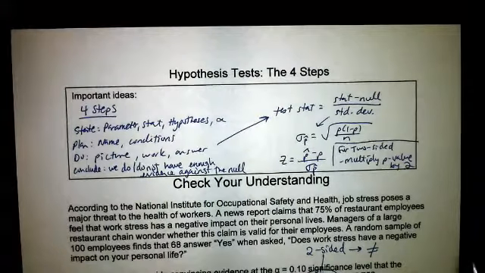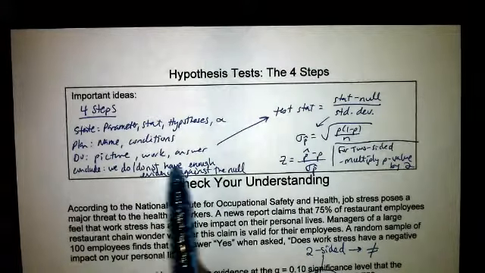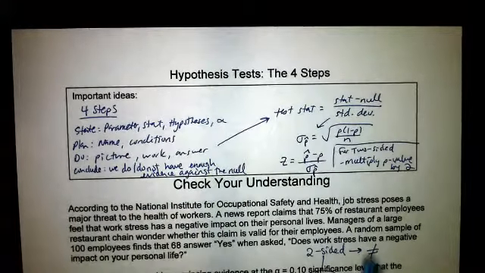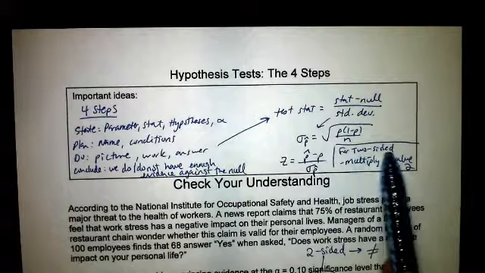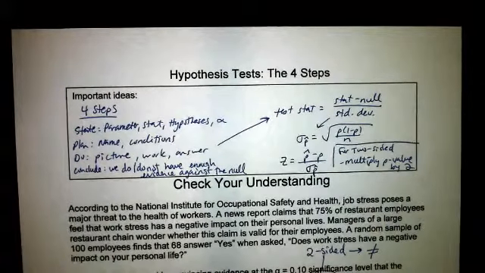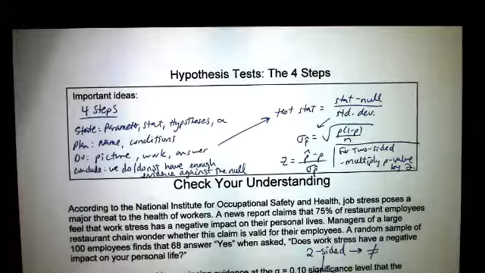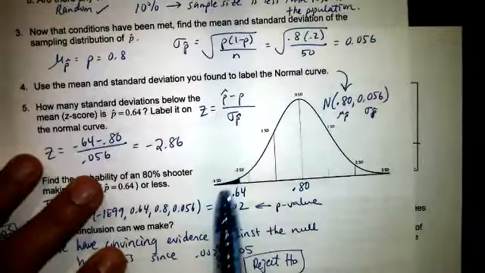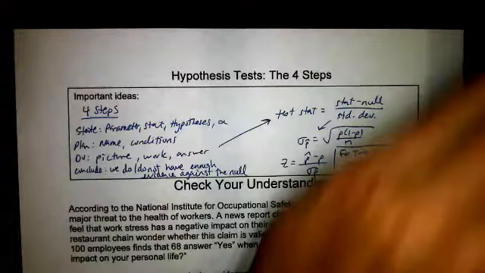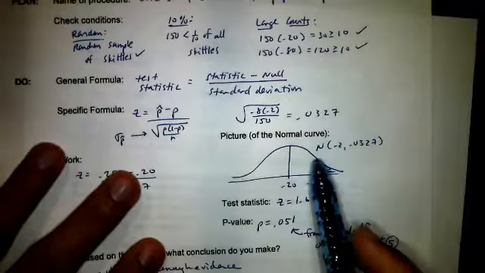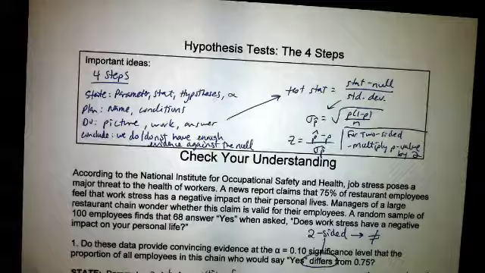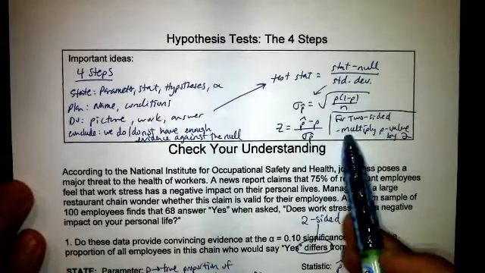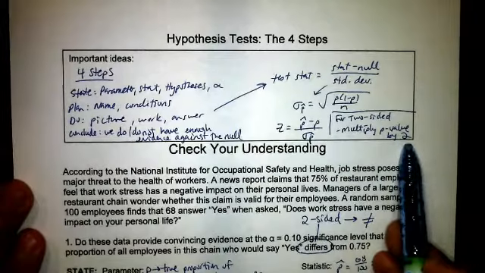I do have a little note here for 2-sided tests. We did a left-sided test earlier in our notes. Where was that? Way back on page 8, we did a left-tailed test. The test we just did is a right-tailed test. And we're actually going to see a two-sided, two-tailed test here. We'll just multiply the p-value by 2. So if we got a p-value of 0.05, we multiply that by 2 and get a little over 10%. That's what we compare to our significance level.